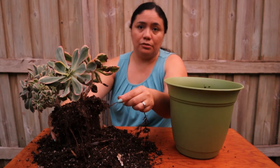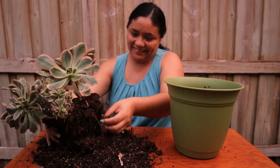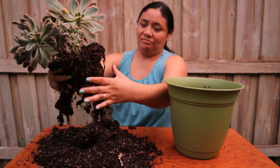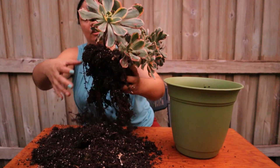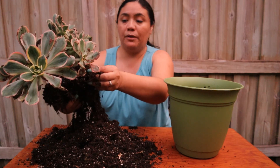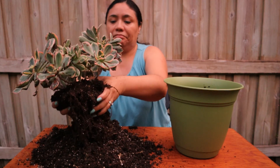It's a big giant root — I don't know what it's connected to. There we go, no damage. Too many roots. All right, it's looking good, so I'm just going to put this in the pot. Like I said, I already put a little bit of soil in it. I'm not going to split it because it's not happening naturally.